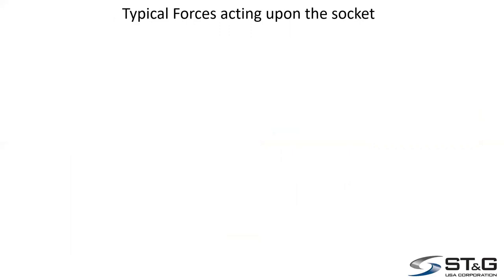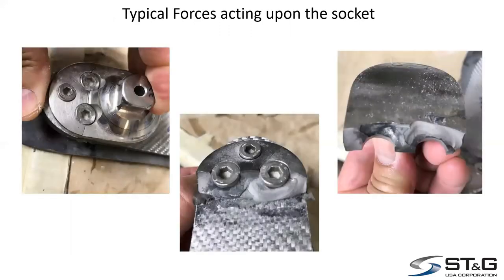Some of the forces that we see in a socket are very high. You could see how this component on this foot, which mounts the foot to the pylon, broke. It's a big chunk of stainless steel. And stainless steel is pretty tough, but you can see how even it failed. I saw this at a shop and it got me thinking, wow, that's a lot of force occurring.